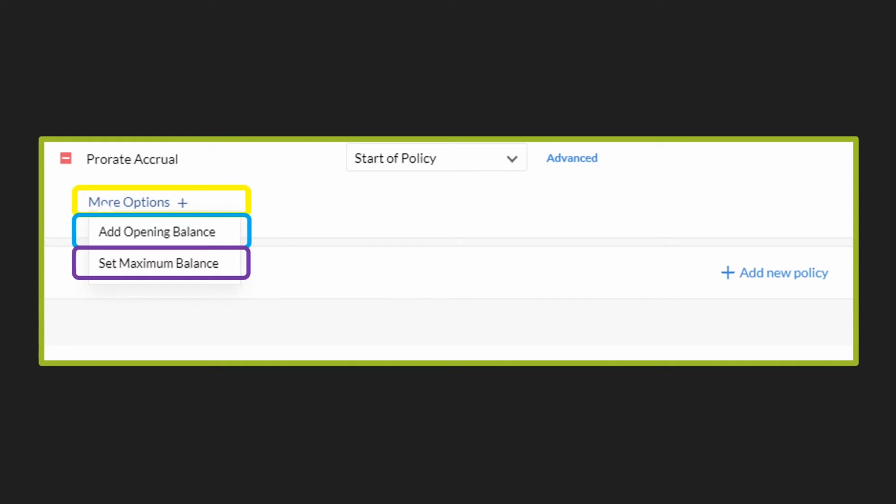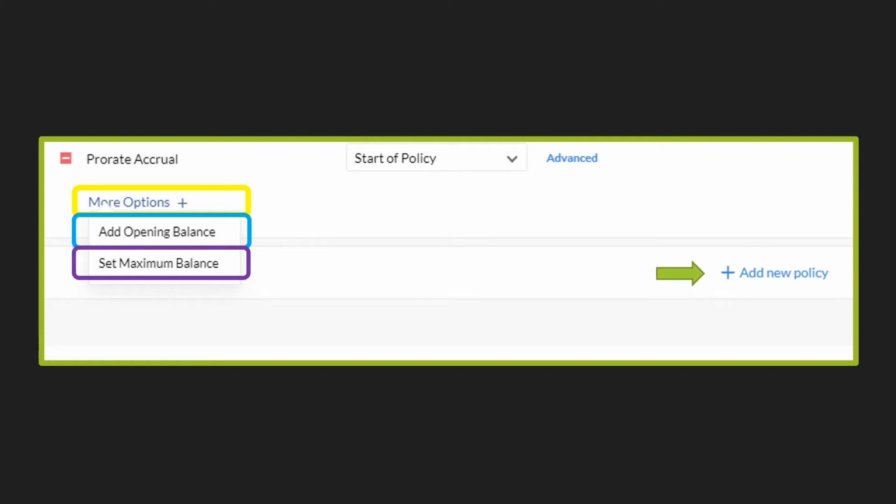However, since you have set the maximum balance as 5, the balance will only be 5 as on June 30th. There will be a lapse of 1 day. If you would like to encourage employees to take leave rather than accumulate it, then you can make use of this option. You can also add a new policy.